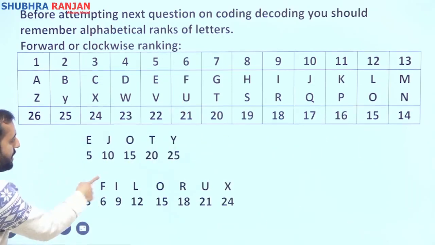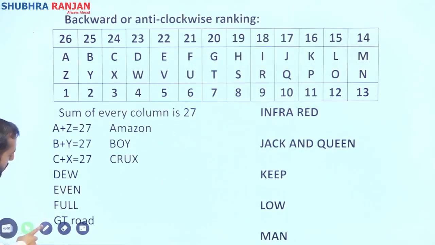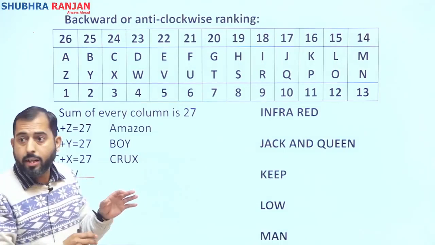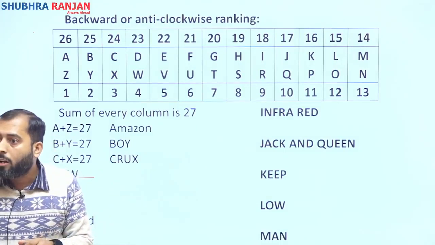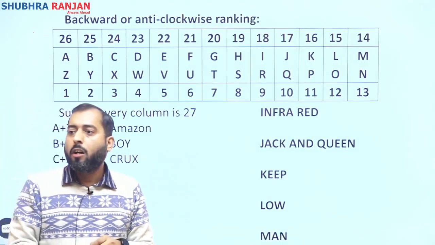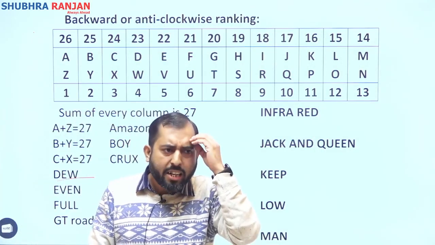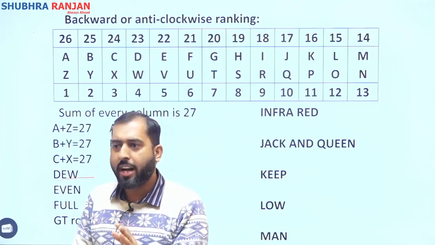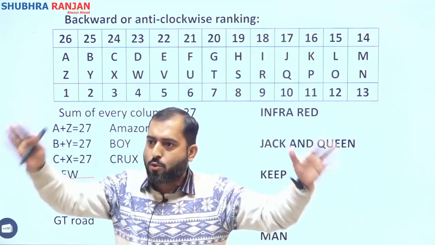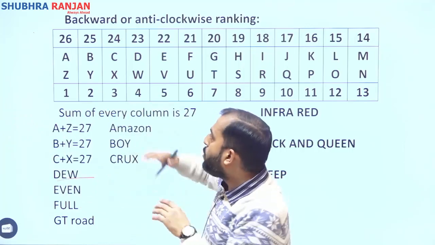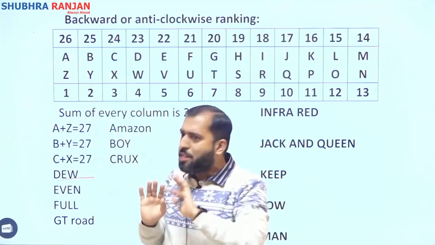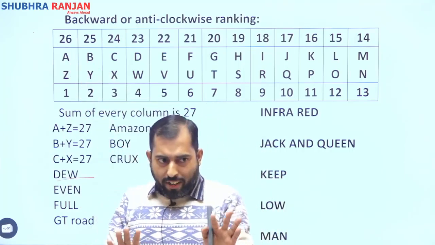What do I mean? What I want to say through backward wise manner? See? Yes? That is wonderful. I told you, that is your choice actually. If you cannot remember, just write it like this: 1, 2, 3. The way I told you. Just write A below Z. It is important. I will tell you the importance of it, but it is important.